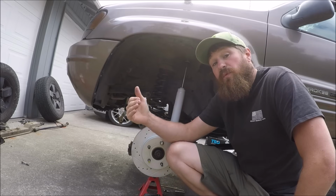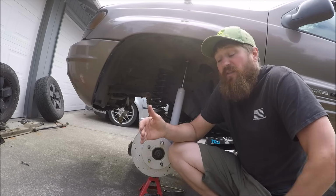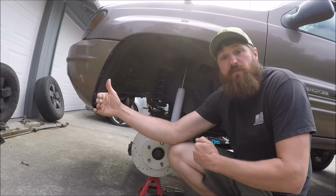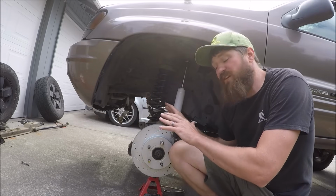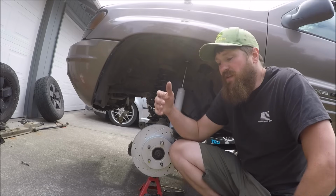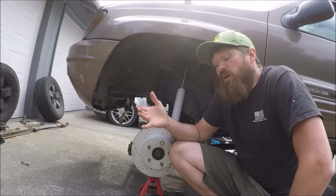So I decided to bring it back in just a little bit, about half an inch. And so now I'm about 37 inches from bolt center to bolt center on that lower control arm, and I like the way this looks. It's clearing, it looks pretty centered, but it just goes to show you that it's all trial and error, and sometimes you've got to make adjustments to make it work for your rig.